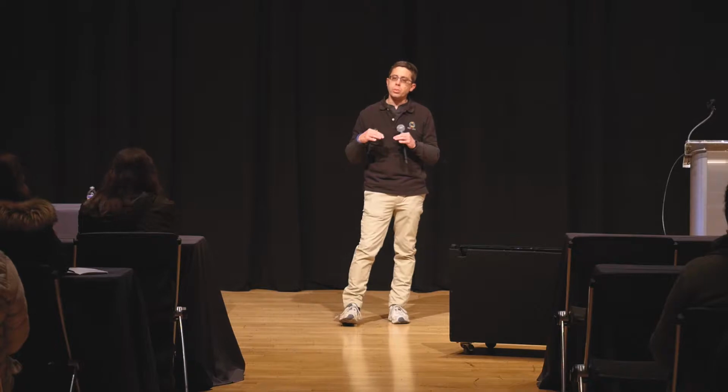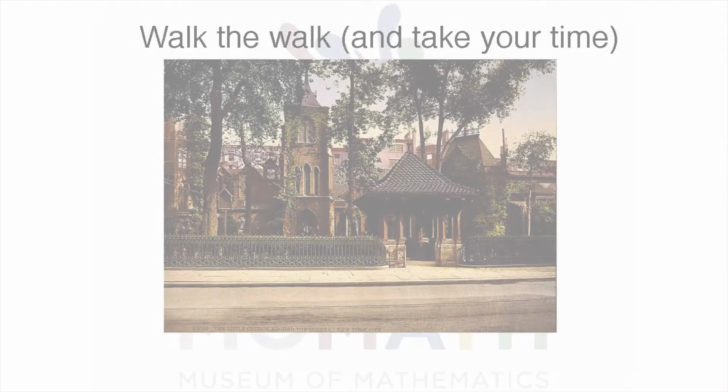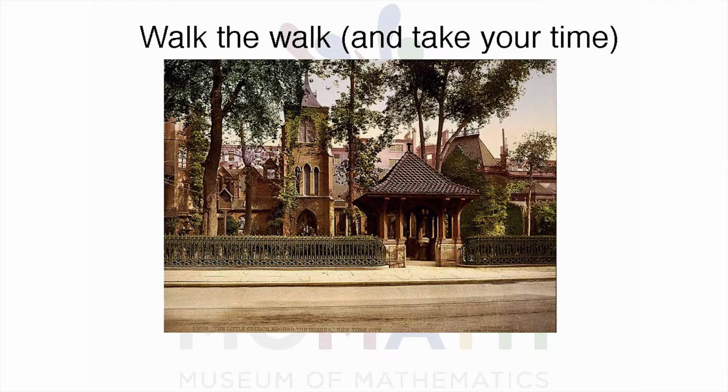So this is a particular walk. I'm going to try to give examples of these things. This is the Church of the Transfiguration on 29th Street in Manhattan, and this was going to be the starting point of a tour that actually in the end didn't pan out. We never actually gave this tour, but this was going to be the starting point.